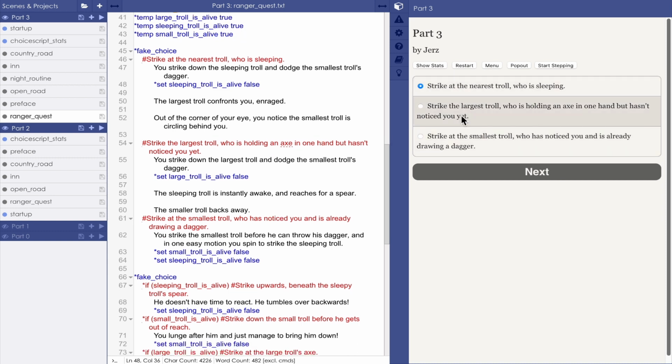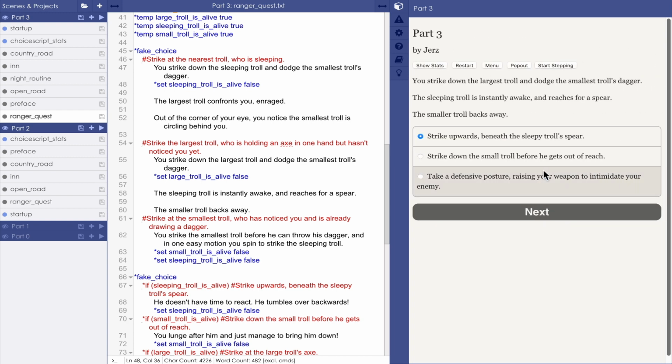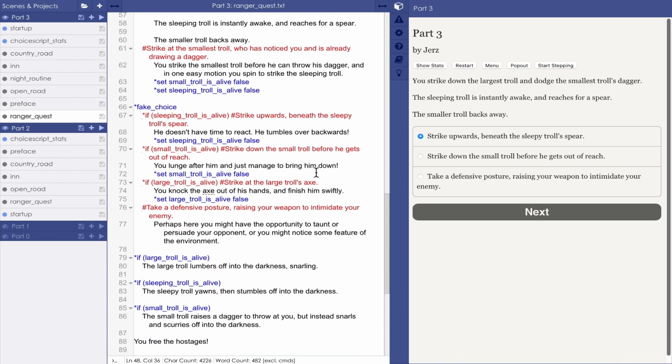After this first volley of action, I'll attack the largest troll. Now, when I did that, the sleeping troll woke up, the smaller troll backs away, but my large troll is dead. I have a second set of options here that indicates now I can strike upwards, strike to get the sleepy troll, I can strike the small troll, or I can take a defensive posture.